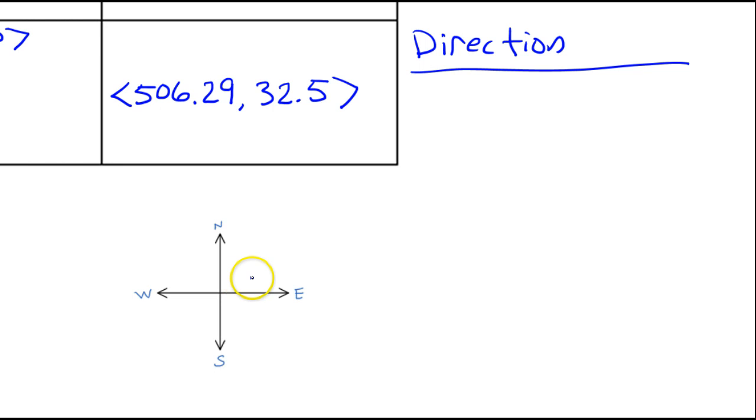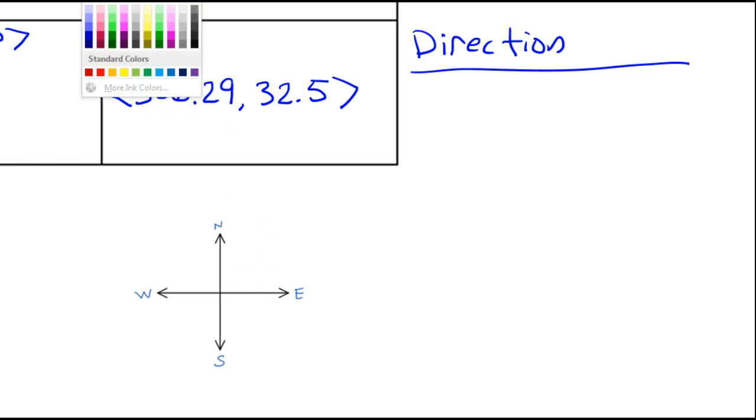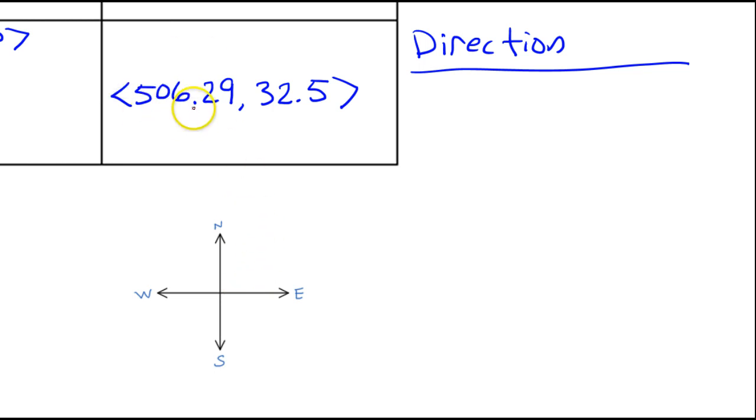Okay, what quadrant will we be in? We have this horizontal component that's positive, and we have a positive vertical component. So that means we're to the right and up on this graph. We are in the first quadrant. So go ahead and draw a vector in the first quadrant, and then begin to contemplate the vertical and horizontal components.